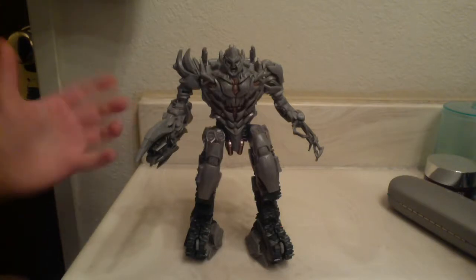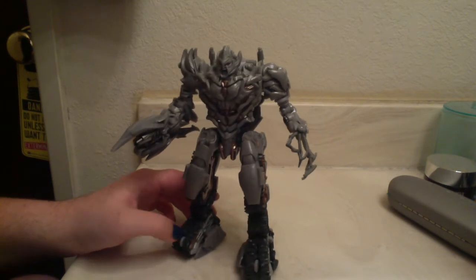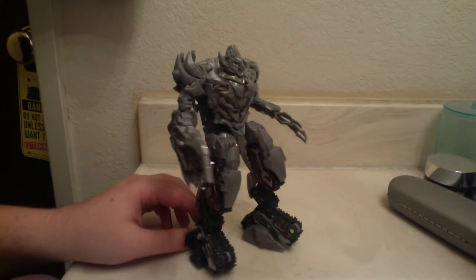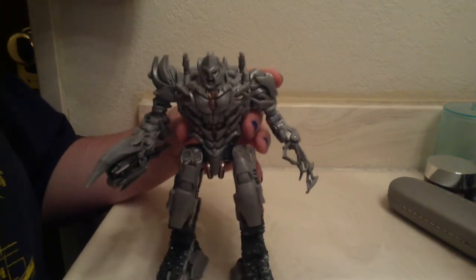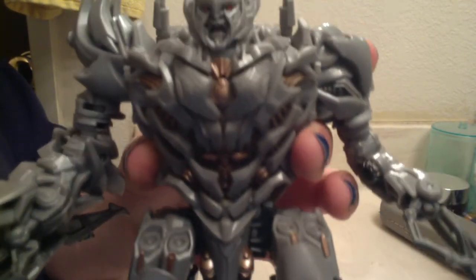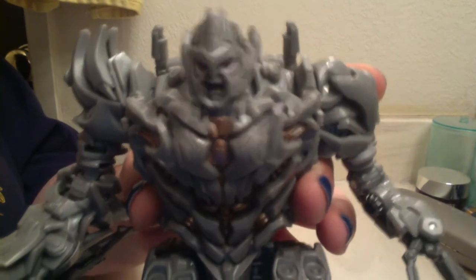Alright. So obviously he's a bunch of kind of grayish silver plastic, but that's never really been too much of a surprise for Megatron. He's got some phenomenal detail on him, especially, let me see if I can get in here so you can see the detail on the head and the chest. It might be a little blurry, but take a look at that. He's got some fine detail kind of picked out in some gold paint, a little bit of red for the eyes.